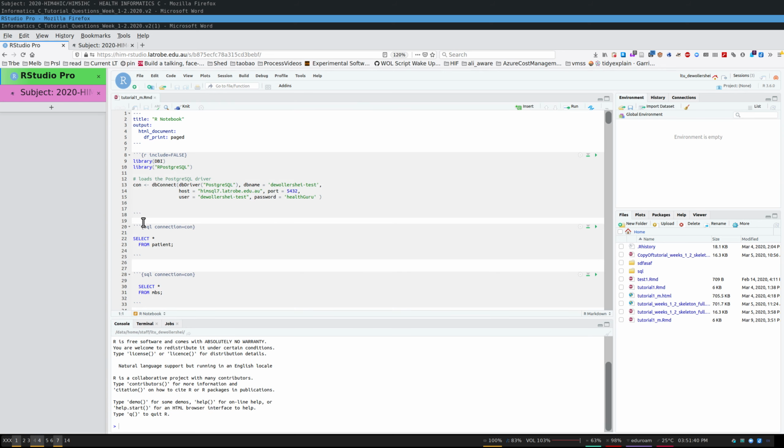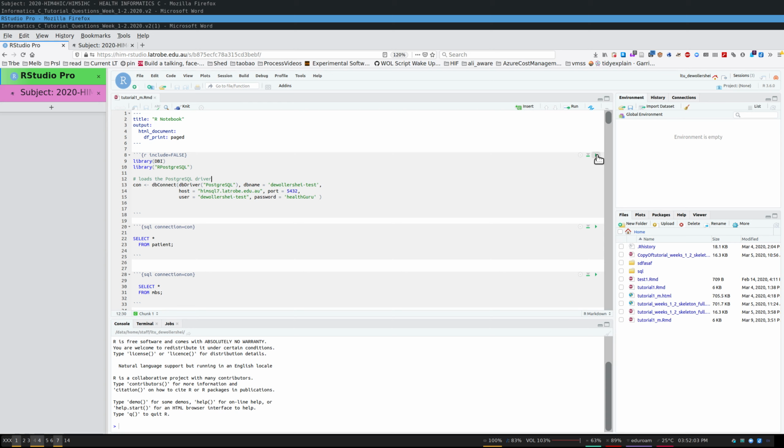This is an RMD file, which is the way that you're going to access SQL. An RMD file is a combination of some RMD content, this bit is RMD content, this bit is R content that allows us to connect to the database, and this final bit is the actual queries to the database.